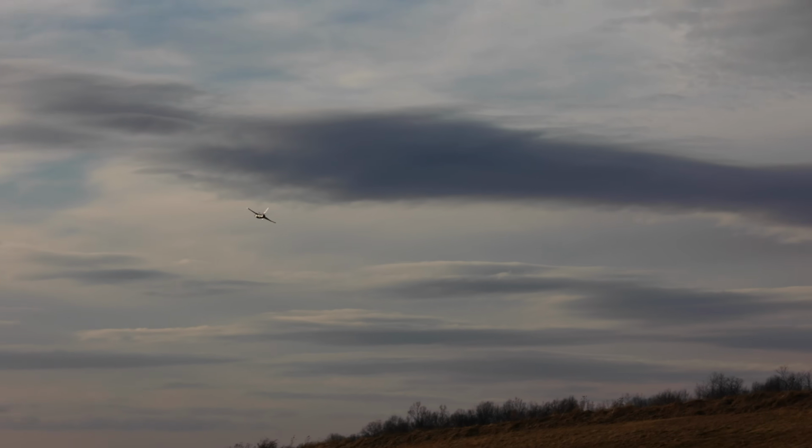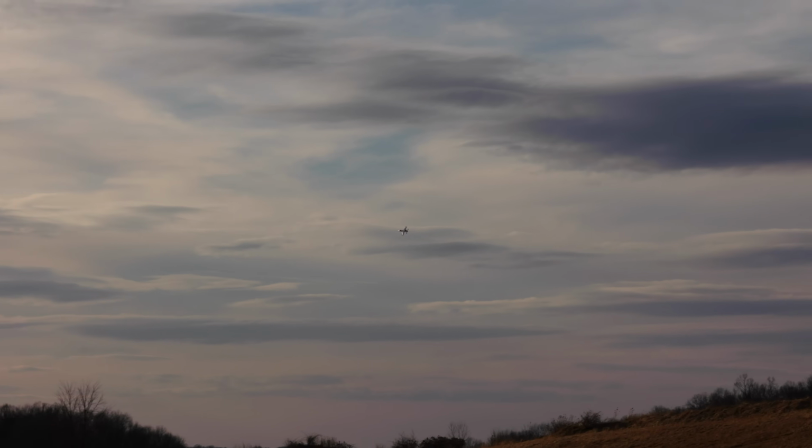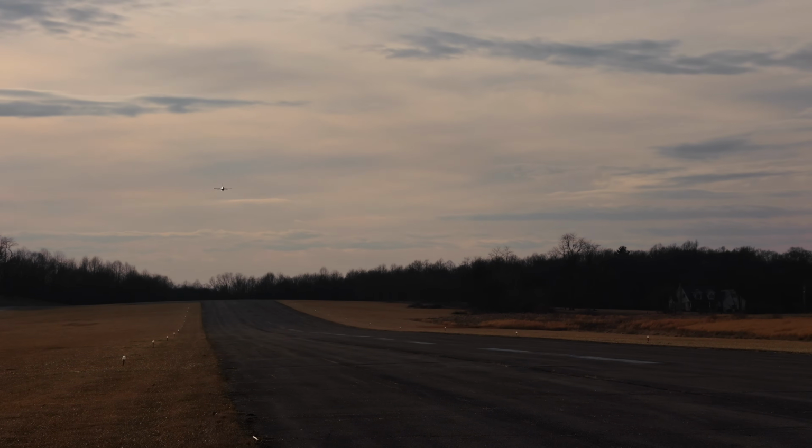Whoa. We'll go with one more fast pass and then we'll get ready for a landing. We're about 3 minutes into this flight, but I have been cooking that 3200 milliamp battery like crazy. Just having a good time. What a beautiful day for this. Full throttle pass.